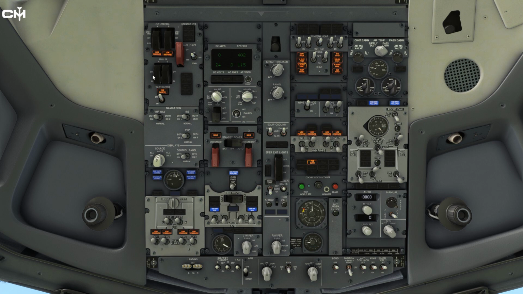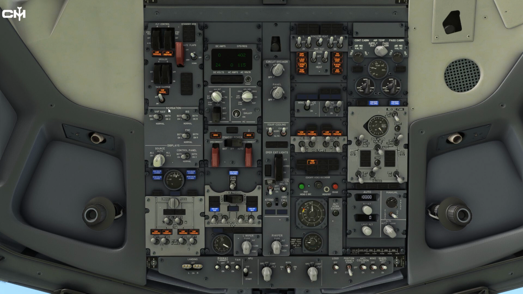Moving on down to the next two switches here. These are the flight spoiler switches. They are on when they're in the guarded position, and that is their normal operating position. Off, when you turn them off, it closes the respective flight spoiler shutoff valve. And these are used, there's a note in here that says these are used for maintenance purposes only.